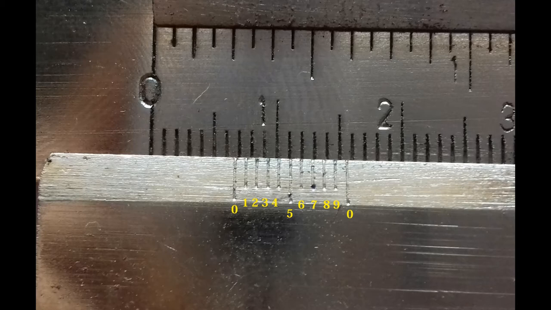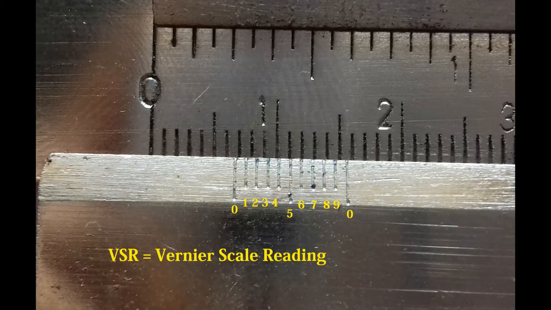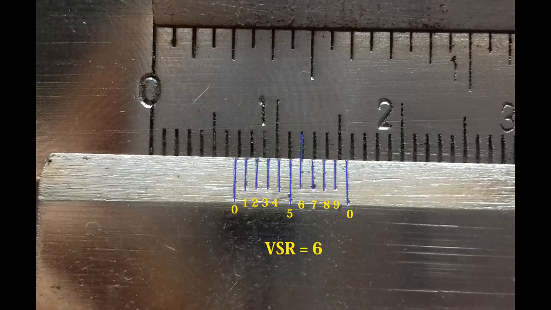Let's have a close watch on the Vernier scale. Vernier scale has 11 lines starting from 0, 1, 2, 3, 4, 5, 6, 7, 8, 9, again 0. The readings taken in Vernier scale are known as VSR, which means Vernier scale readings.